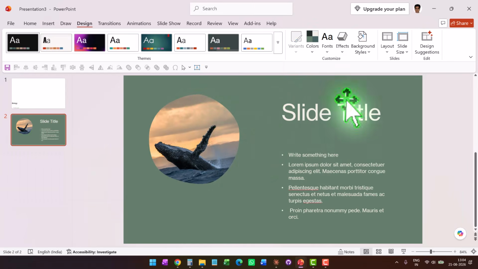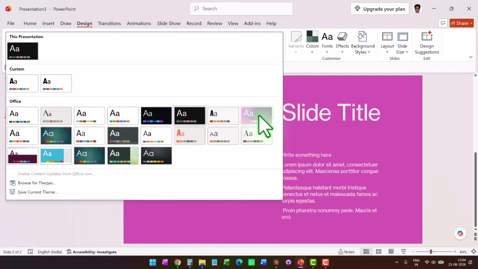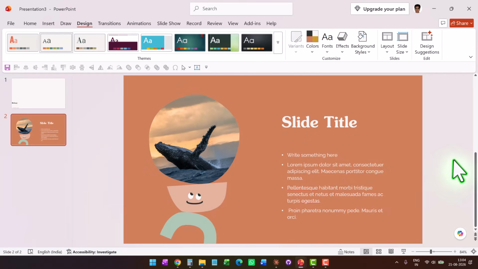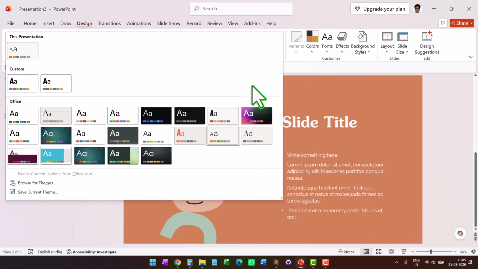You can see that whatever content and whatever layout that I had is still maintained. Let us choose something else, maybe something like this. It is maintained. And even if I choose something like, say, School Days, you would notice that it is still maintained. And therefore, you don't have to worry that once you design your content using a certain layout, it will get completely lost if you change your mind and change the design theme. I highly recommend you explore the various design theme options and see what kind of layouts are newly available and how they can change the way you create your presentations.